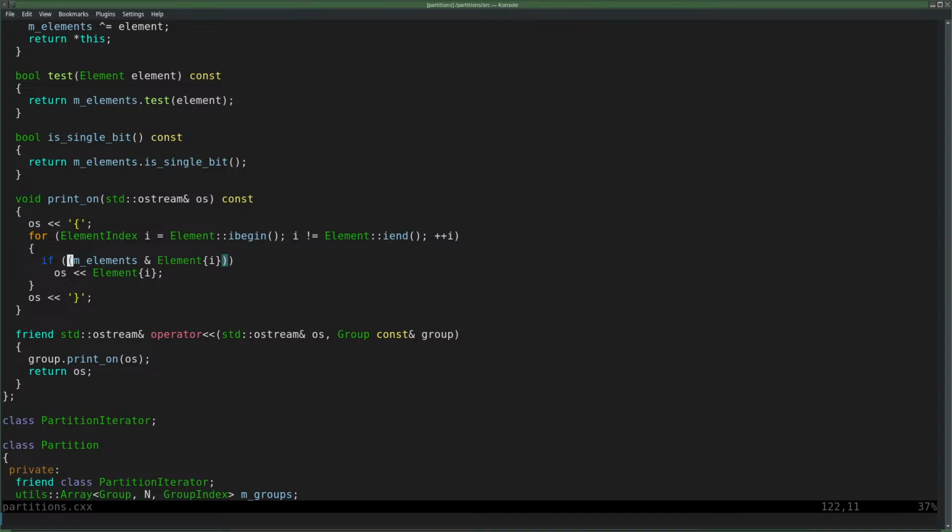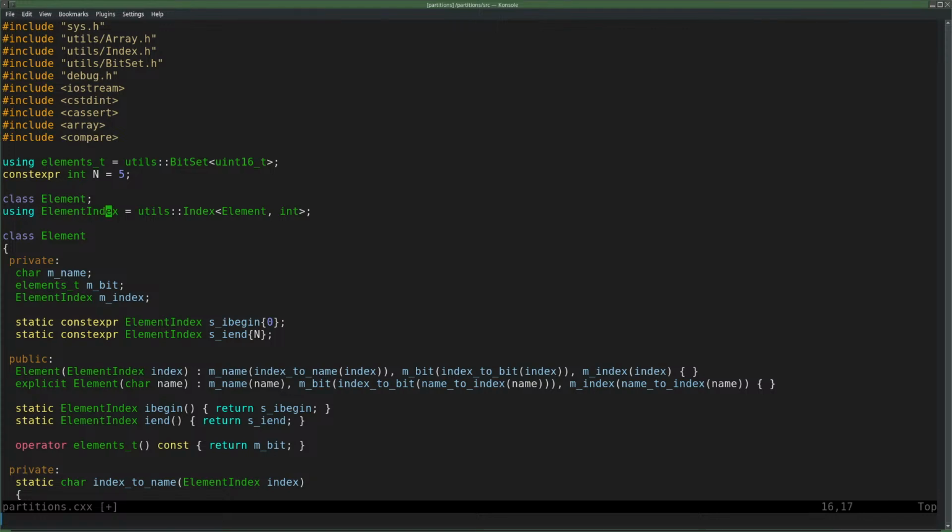So here we want to test if the element I is set. So that's a test really. Dot test. But no, you've got to wonder if I still need the element index, because element index is now defined as a utils index.